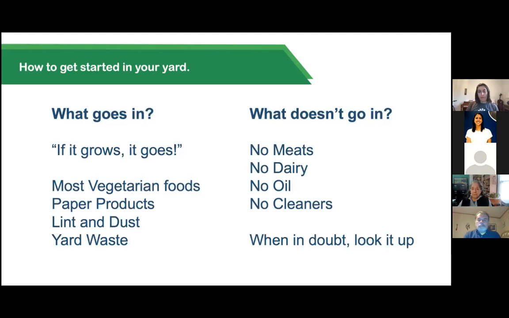But a little bit more about what does and doesn't go in. Things that are great to put in your compost, and actually how we collect our compost: we have a little 5-gallon bucket with a lid in our kitchen and dump everything in, close it up. You don't want to compost in this bucket. You take it outside and add it to the pile. But a 5-gallon bucket is more than enough. We put in, of course, our lint and dust, all of our food waste. I actually keep a paper shredder right next to my compost, so I can just grab a big handful of shredded paper and put it in.